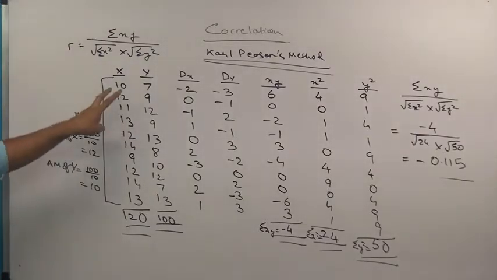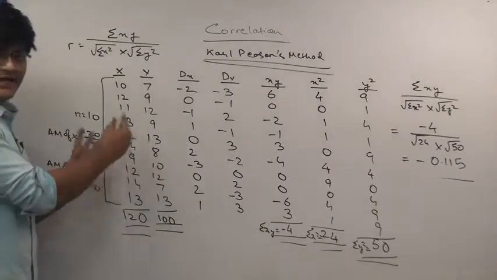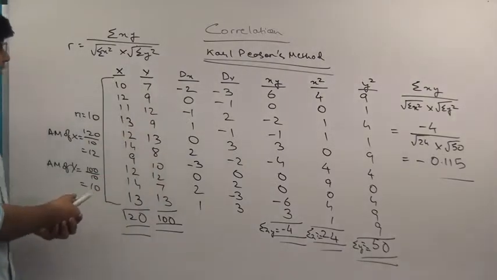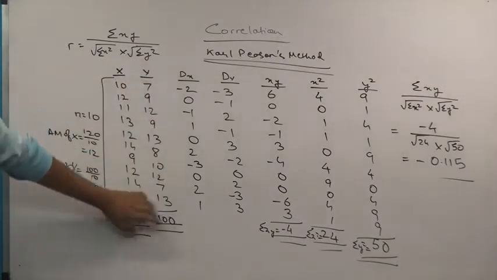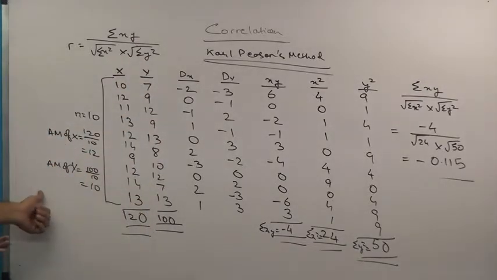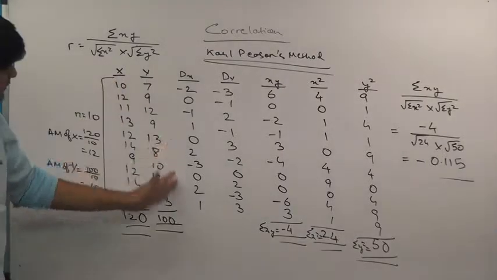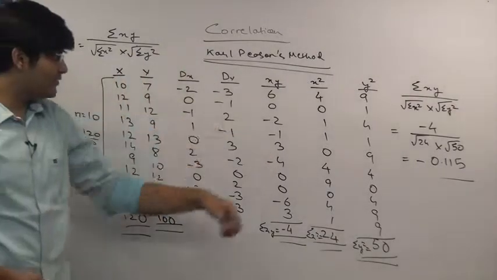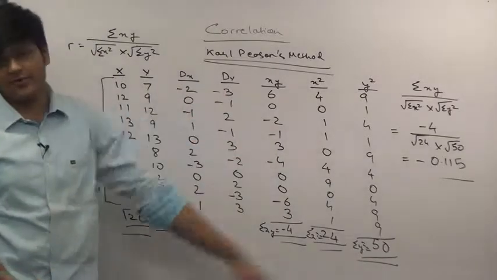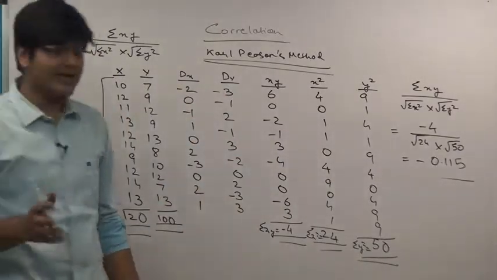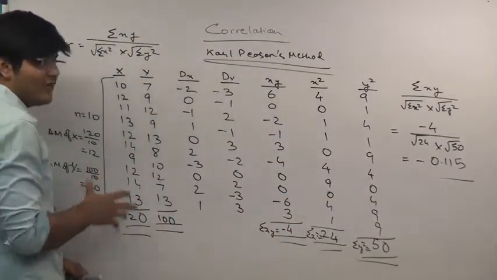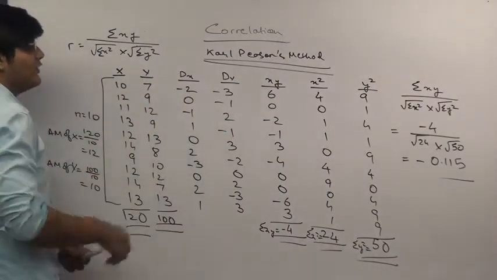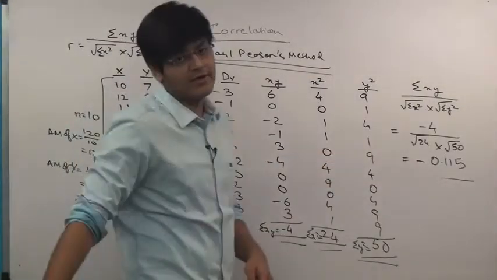So you have been given two series x and y, maybe a and b. You'll have to frame it accordingly. What you have to do is find the arithmetic mean of those using the individual mean formula, then deviate it individually, square it, multiply them, use the formula, and you get the answer. Pretty easy. All these calculations are going to be very small, very easy, within your control. The only calculation is the root over thing. You'll have to take care of that.